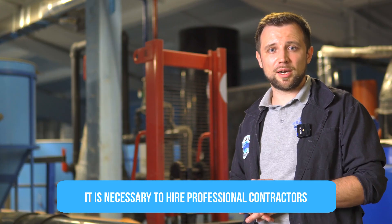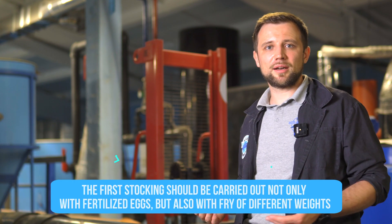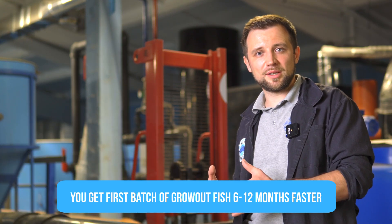Now let's talk about special aspects of industrial farm construction. Large projects are not usually implemented easily — trying to build a hangar of 10,000 to 20,000 square meters yourself is utopia. Professional and reliable contractors are hired. Be prepared for a large amount of concrete work, since most tanks are poured from concrete — it sometimes even makes sense to buy your own concrete plant. And probably the last recommendation: to accelerate getting your first revenue, buy fry initially by negotiating with contract producers who grow fry and deliver healthy stocking material. You don't spend on caviar, you don't wait, but immediately stock with different weights of fish up to 500 grams, and thus get your first grow-out fish for sale — though at higher prime cost, but much quicker.